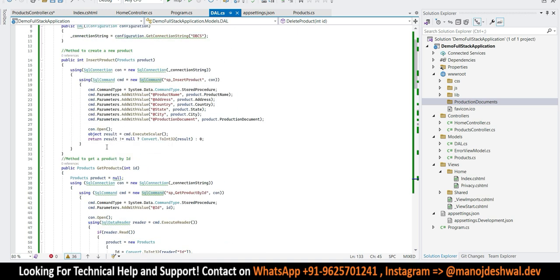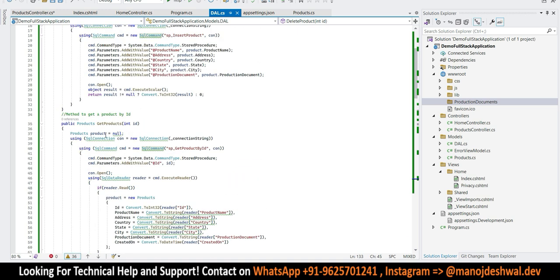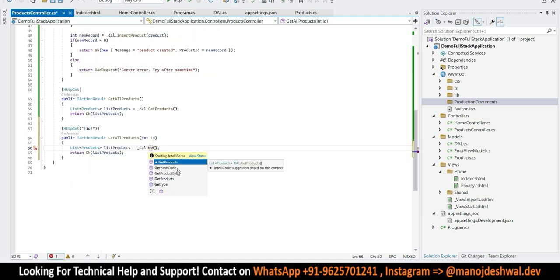Okay, get product by ID. Let me change this name. Save. Get product by ID, and this is a single product.